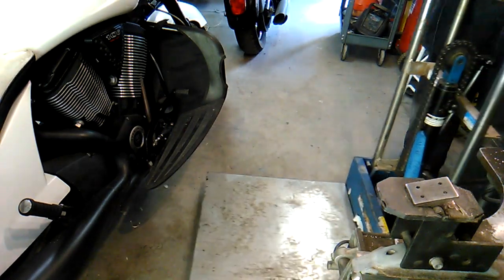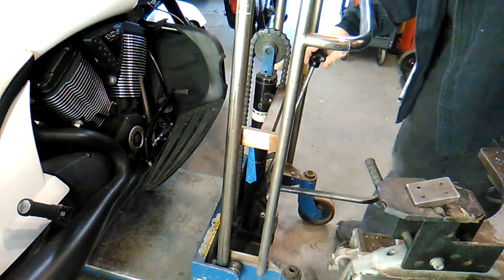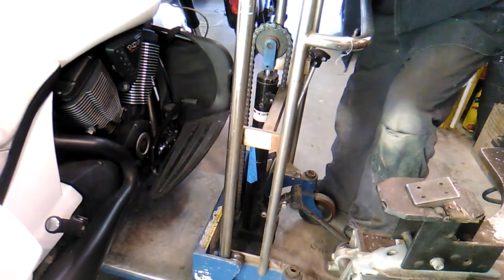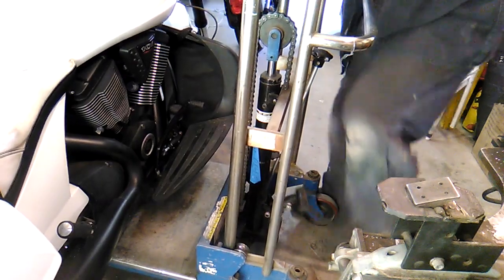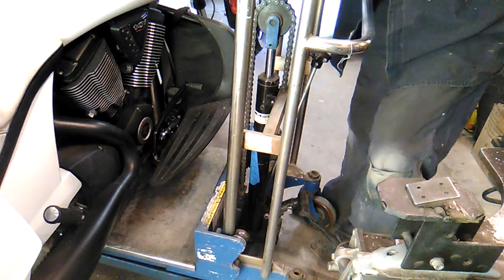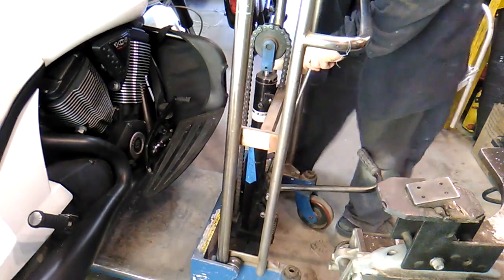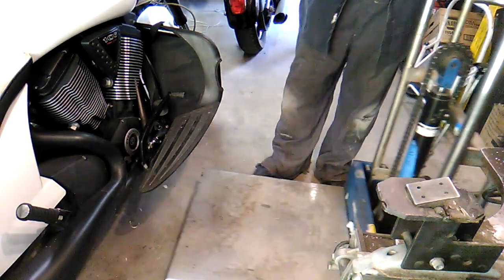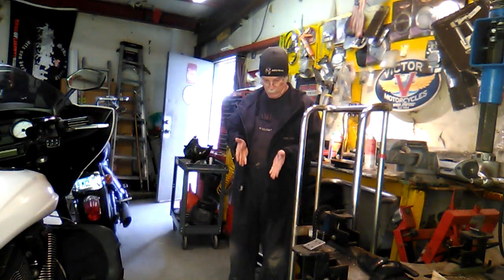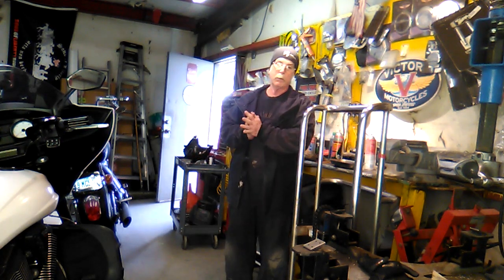This lifting platform can lift up to 1,250 pounds, so I'm not too concerned about the weight of the vehicle. And as you can see, I can operate it like this. Of course, I usually stabilize the bike, and then I can elevate the bike completely off the ground. But unfortunately, on the trike, this device isn't going to be able to scooch underneath that trike frame and be able to pick it up.